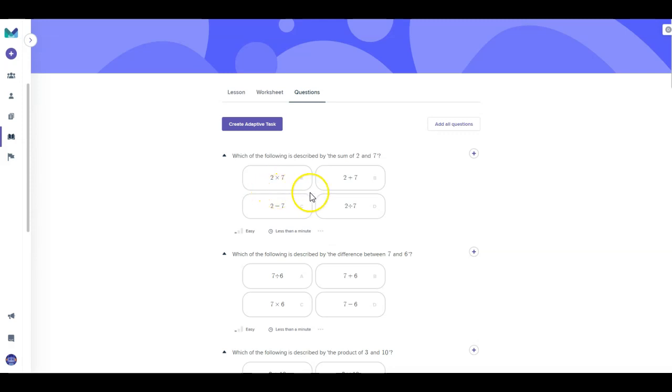I'm going to show you just a really quick question in itself. So you might get a question like this, which is a multiple choice question, and they basically are expected to do any working out in their book, and that's a really important part of my expectations, that all working out gets done in their book first before they put an answer in. So a question like this one here, if I have a little look at it, we'll just do a quick try so you can really see what it looks like.